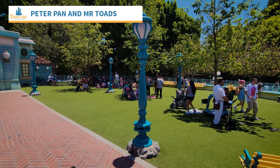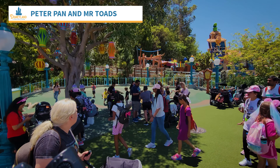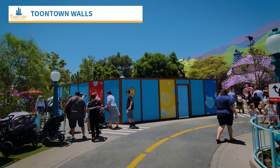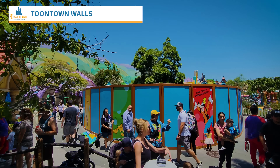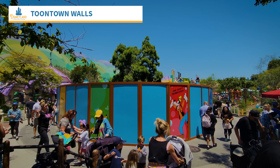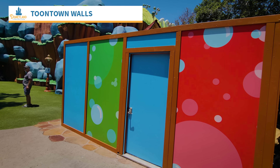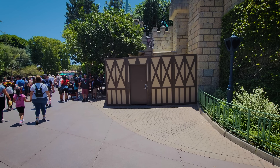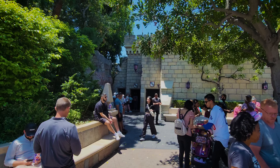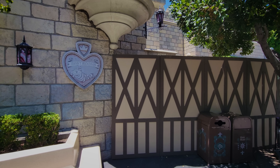Over to Toontown, just looking for walls — there are none in front of Roger Rabbit, and no walls in front of Centennial Park. That seems business as usual. But as we reported last week, there are now walls up at the middle grassy area out in front of Goofy's Playhouse — I'm guessing they're replacing the grass. Walls are still up around the popcorn cart at the rear of the park at Popcorn Park. Leaving Toontown, walls have come up around the castle, not around the restrooms. I'm not sure what they're doing there, but it's probably nothing big.